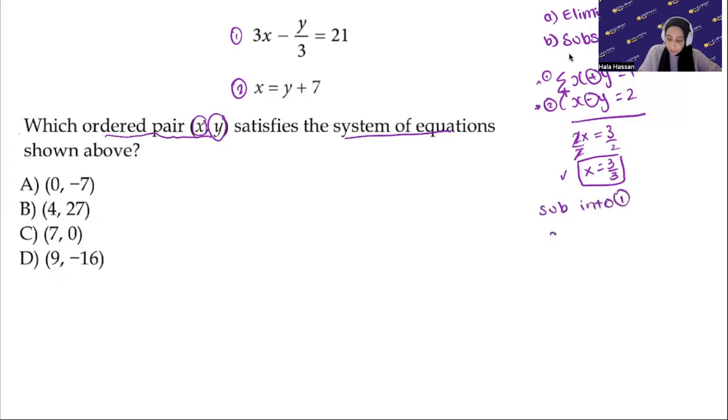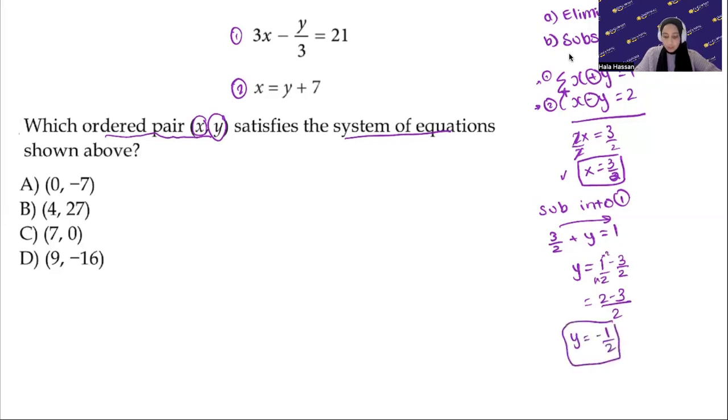So I have 3 over 2 plus y is equal to 1. Then I want to solve for y, so I do inverse BEDMAS: 1 minus 3 over 2. I can get a common denominator by multiplying the 1 by 2, so I have 2 minus 3, all over 2. y is equal to negative 1 over 2.